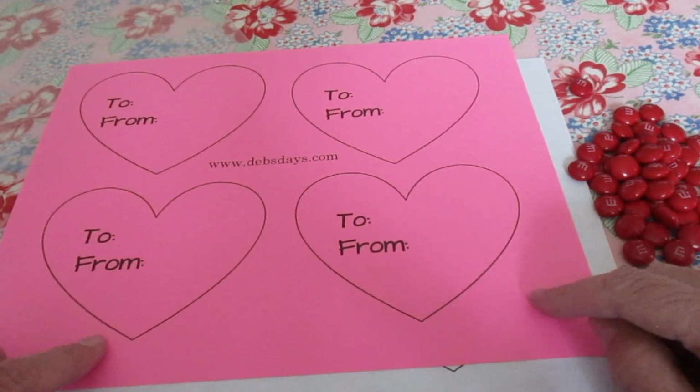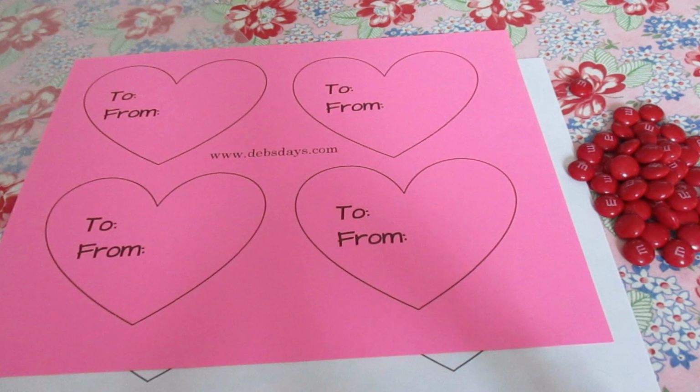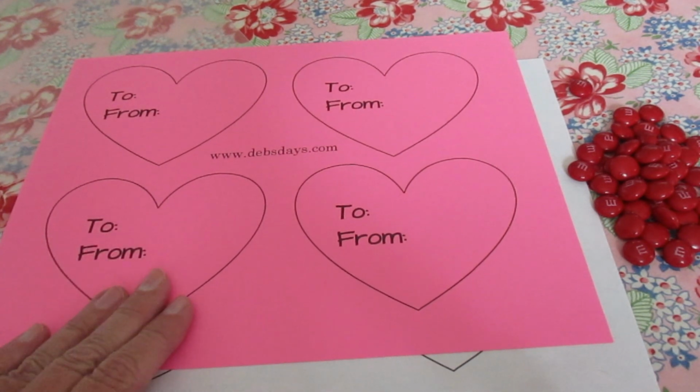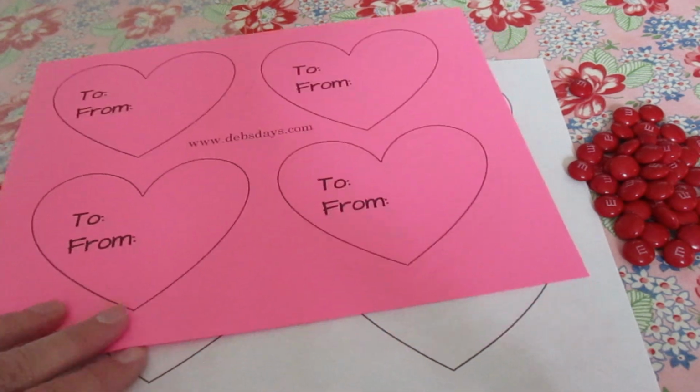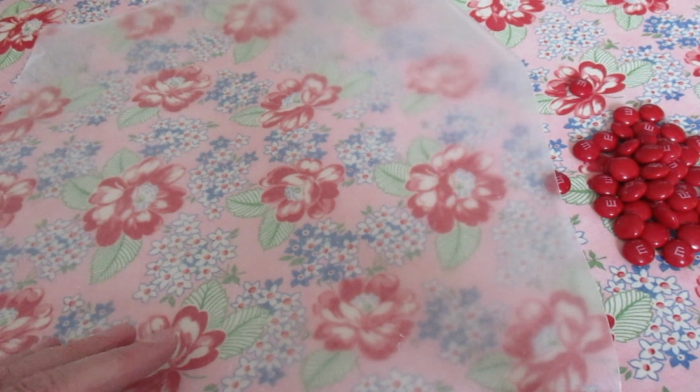What we want to do first is go ahead and cut these hearts out. Whether you do the personalized ones or the blank ones, go ahead and cut them out. If you are going to personalize them, before you cut them might be a good time to go ahead and put the names on, or afterwards. You won't want to put the names on after we've put these together. So now might be a good time to do that. We also want to cut this into 4 pieces. So the wax paper into 4 pieces, the hearts out individually.